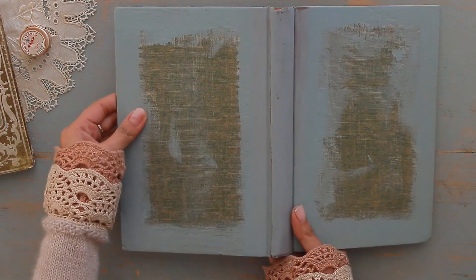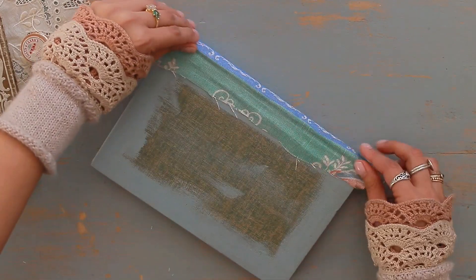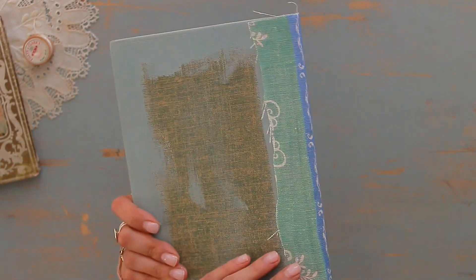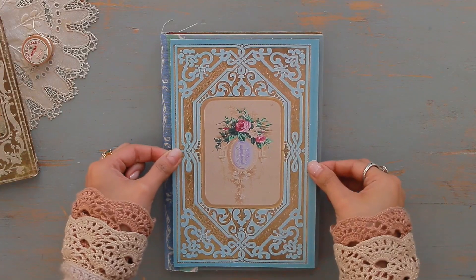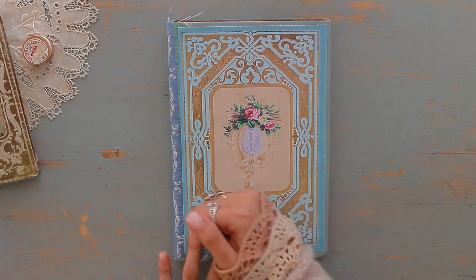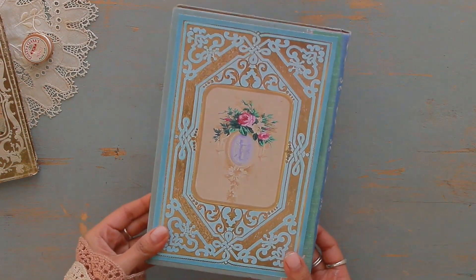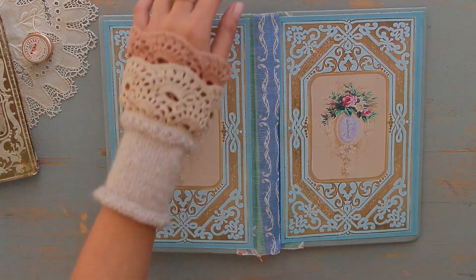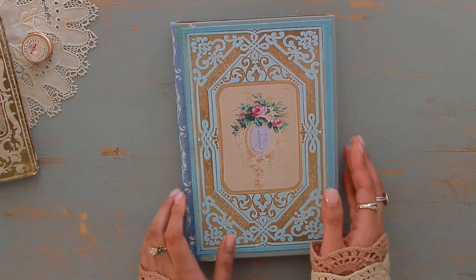Now that my book cover has officially dried, I'm going to add some fabric on the spine. Add your fabric on the front and drag it over the spine, making sure that your fabric is nice and applied. So this is the front cover, the spine, and the back cover. Now our book is looking kind of rough so we need to add the front cover — you can see how easy it is to bring together the cover, the spine, and the back cover of an altered book using your own fabrics and beautiful papers. Oh my gosh, what a transformation! This looks so beautiful. Repeat the same step on the back. Both my front and back covers match up perfectly, and when you open the book up you can see both covers match perfectly with their beautiful fabric right on the spine. It looks like a beautiful antique French book.